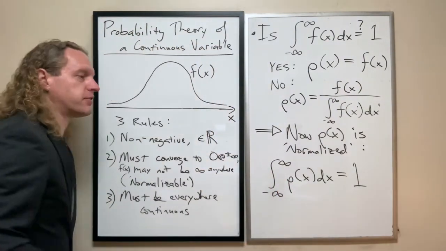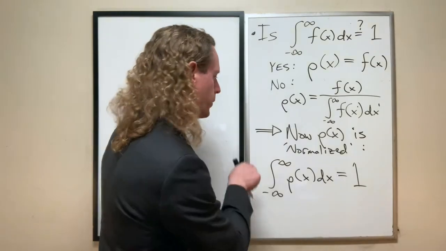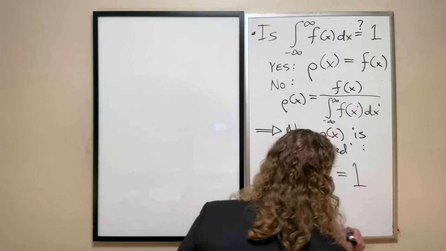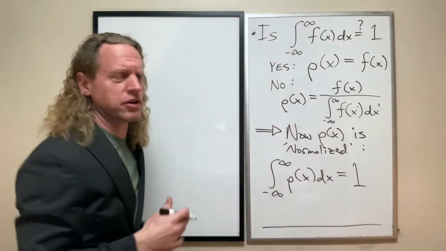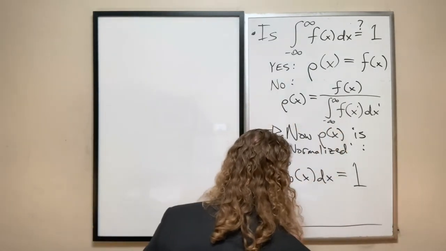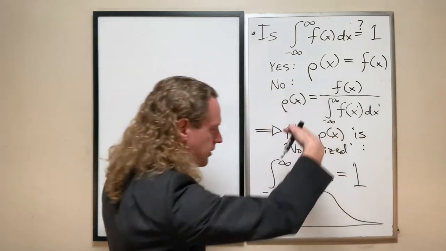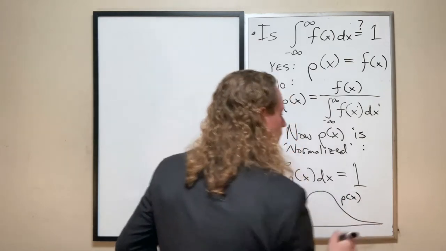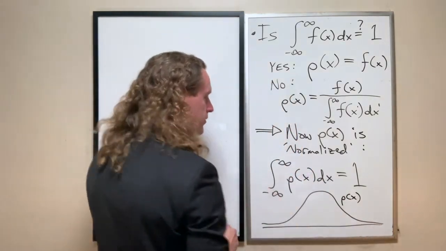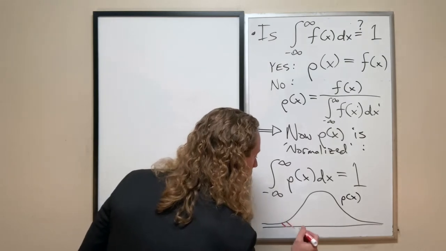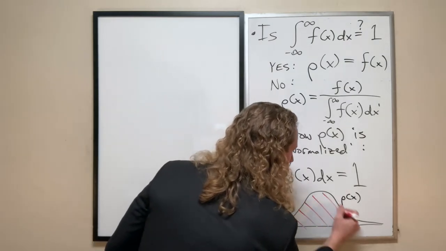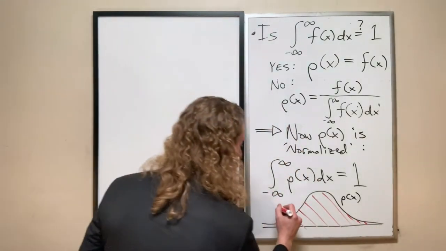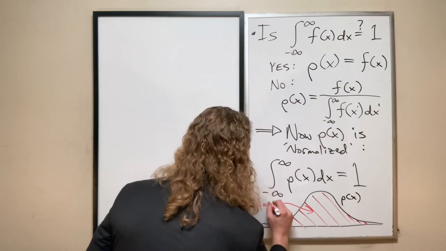And to do so, I'm going to get rid of this sign. One more thing to add about that, by the way. When we say this is normalized, what that looks like is, if we draw this out, and as you know at this point, you know what an integral is. But let's draw that function out now, and it looks exactly like our function f of x did before, except maybe scaled. So again, we'll just call that rho of x. And now at this point, what it means to be normalized is that if you take that integral across all values of x, so if you're adding up the whole area, that entire area here simply equals 1.